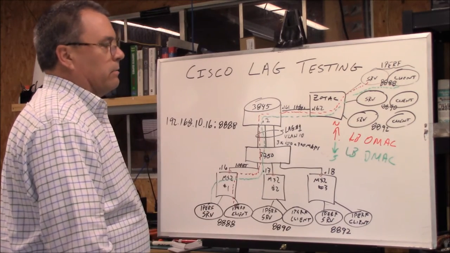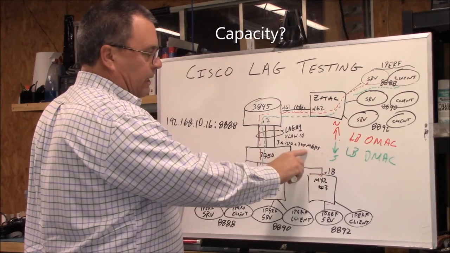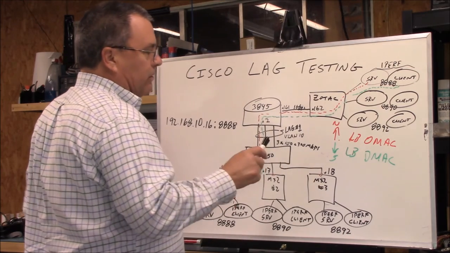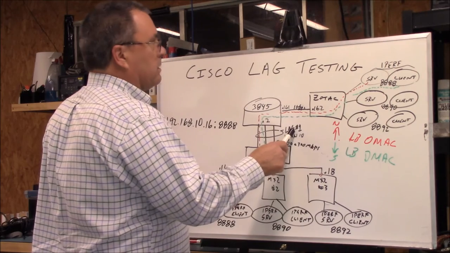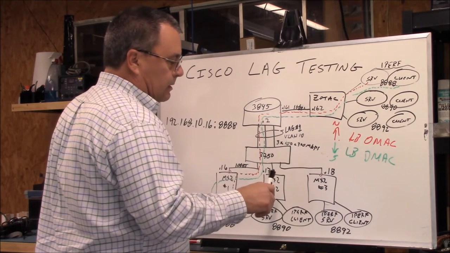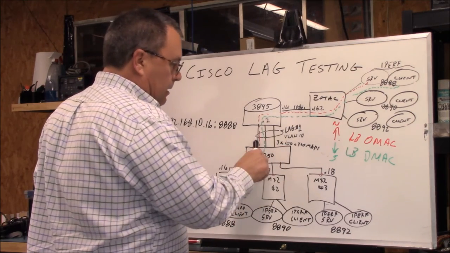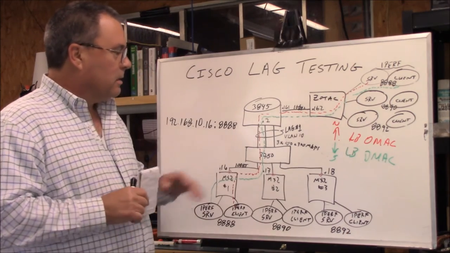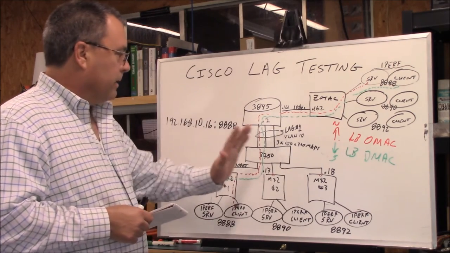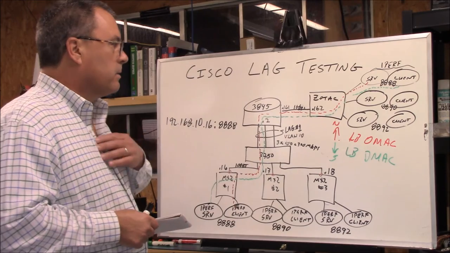And this is why we do testing, so we can work out the kinks. Can we get close to 300 megs on this lag? We need to make sure, because there's a lot of moving parts here. If you think about it, you've got the lag, which is called port channel or EtherChannel, or both, in the 3845 and port channel in the 3750. Then you've got the VLAN interface on both of them, and then all the individual link interfaces. So there's a lot of moving parts in this, and it's real easy to goof it up. We want to make sure that our new 300 meg lag is actually going to pass 300 megs worth of traffic.